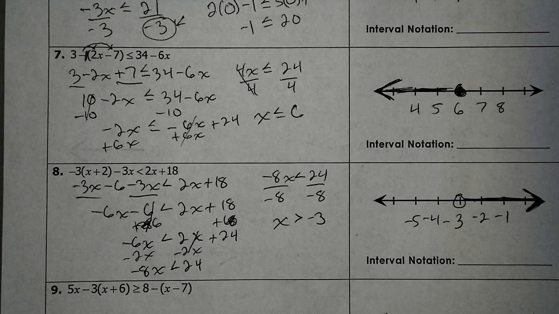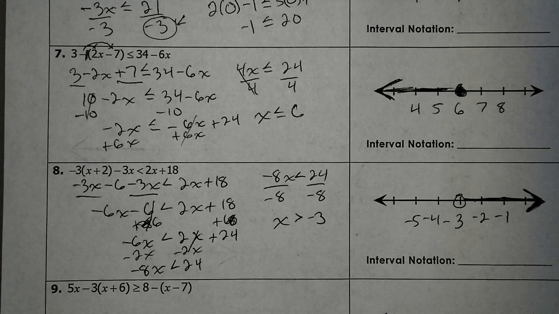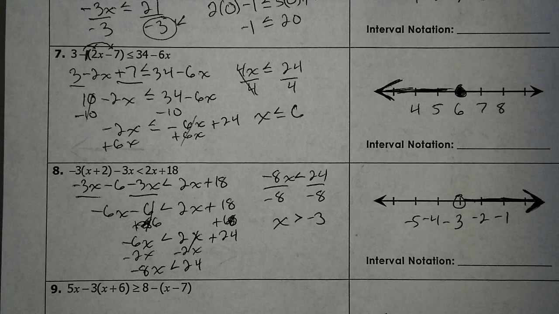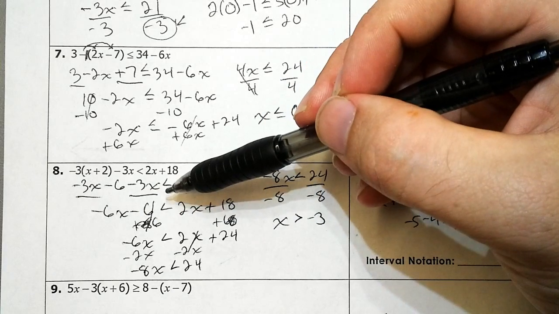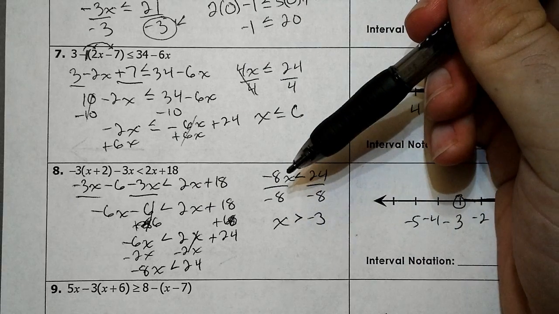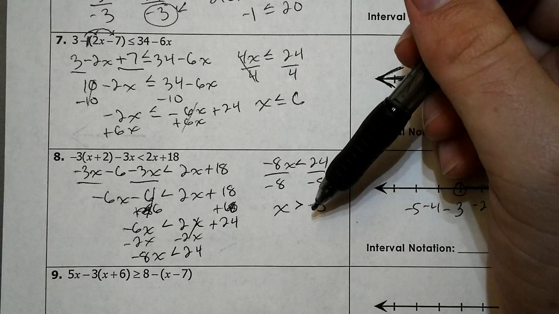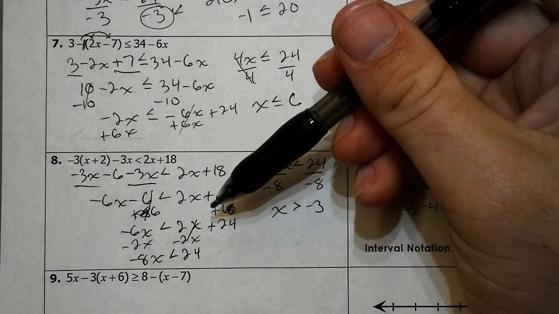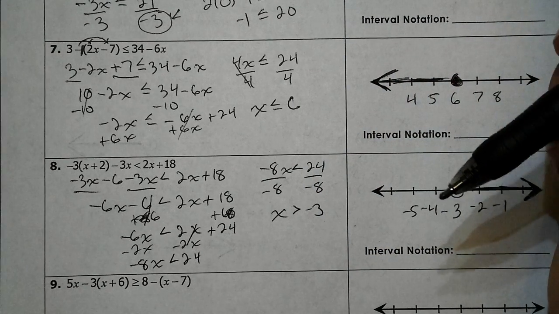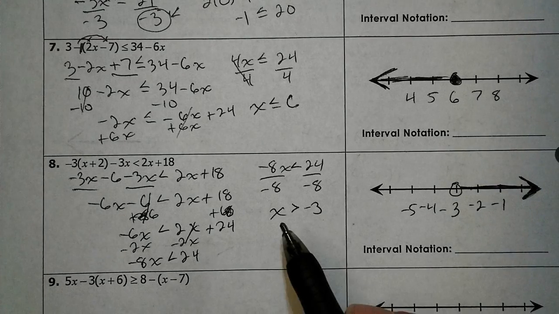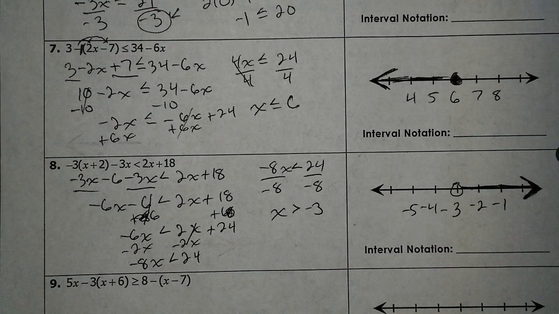Alright, so here's what I got. Now, where I see most people is probably going to make the mistake is you're going to go negative 3x minus 3x, and you're not going to get 6, you're going to get 0. Be very careful right here. This is where I think most of the mistakes will happen on this problem. The last part, remember, whenever you divide by a negative, you flip the sign. If you chose to put your x's on this side, you wouldn't have to divide by a negative and it wouldn't have to flip. Then on your graph, make sure it matches up with your final answer.